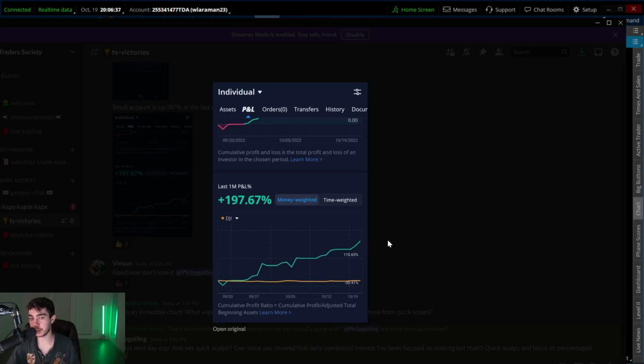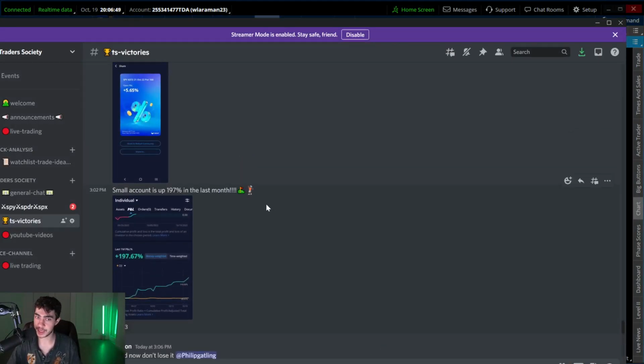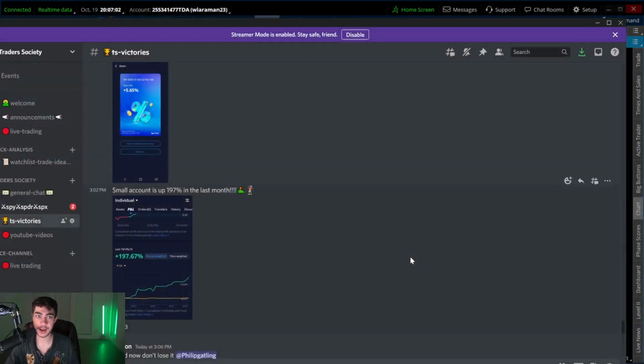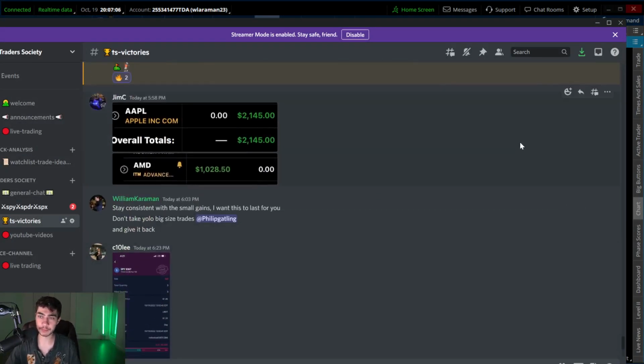What you don't want to have in your portfolio is massive spikes and massive pullbacks, especially the massive pullbacks. You want to keep it conservative and steady. But a 200% return within a month, that's absolutely insane. And just do your best to keep it. Don't go taking big risks. Keep doing what you were doing to get you there. Just eliminate big dips. This right here, that's like a bigger dip. You don't want that. You don't want any big dips. Just keep it small and steady and keep the wins consistent. And the small gains will add up within time, and focus on the high win rate as well.